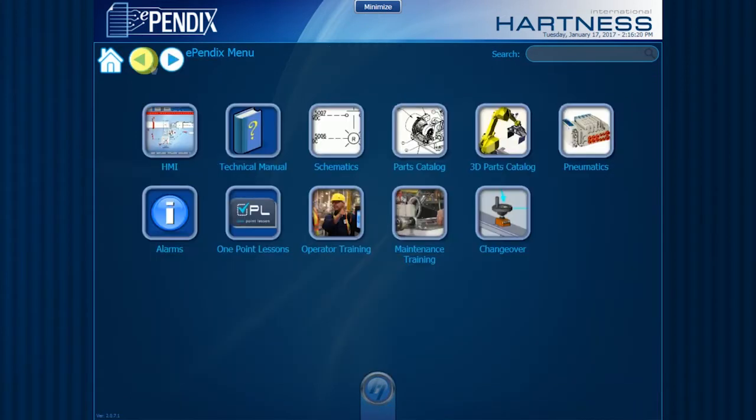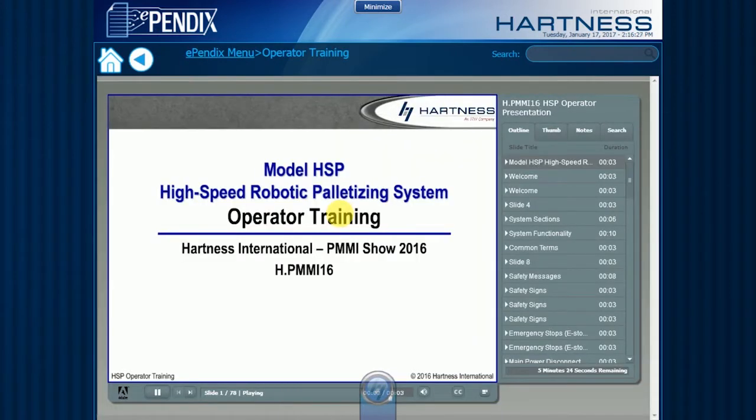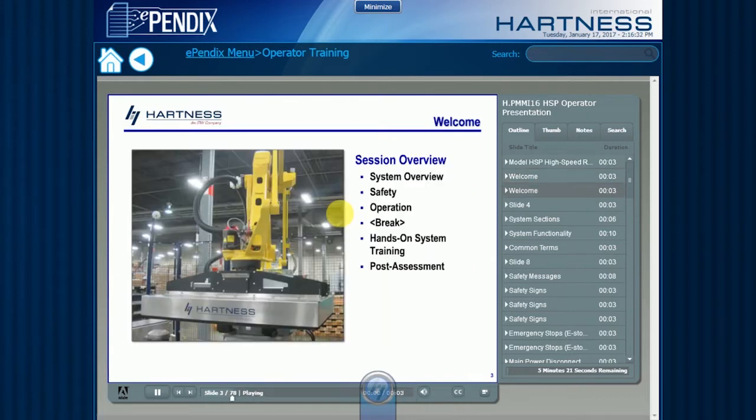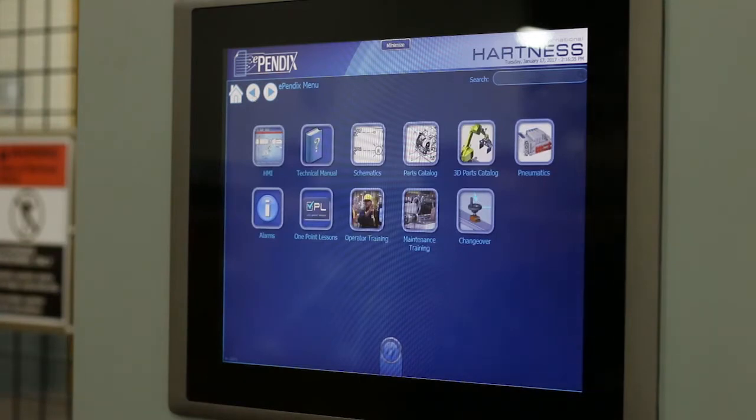We've added training right here to the HMI, so if you have a high operator turnover rate, you can put your new operators right through this interactive training and even have them take a test at the end to prove their competency before you let them loose on the equipment. We find that with any equipment, an operator who is comfortable and competent is able to solve their own problems without having to go get a technician every time they have a small problem.